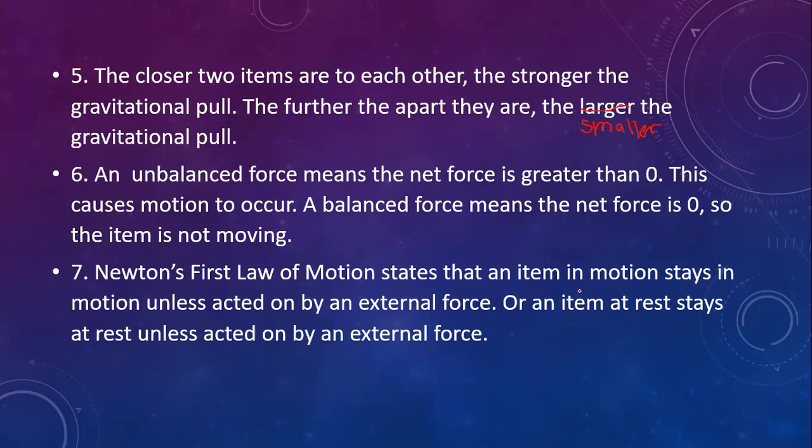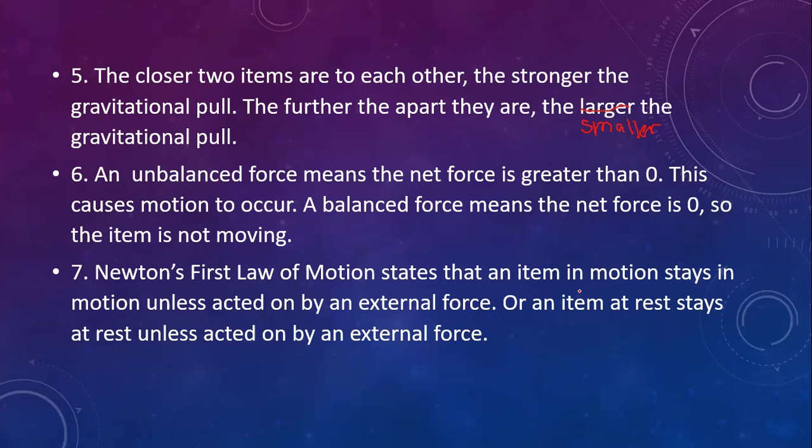So if the forces are equal, if you're playing tug of war and you're both pulling at 20 newtons in opposite directions, that means the net force is zero. So you do not have an actual movement of the rope. It doesn't mean that it can't change its physical properties.